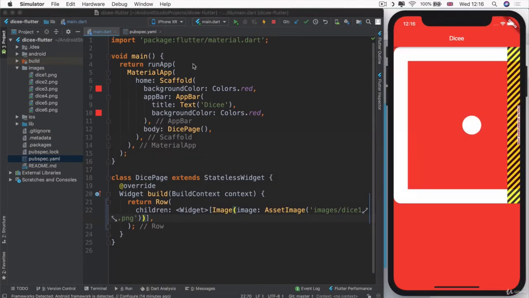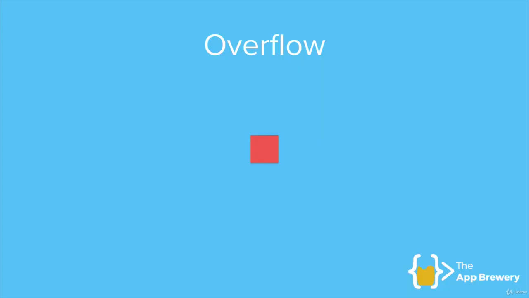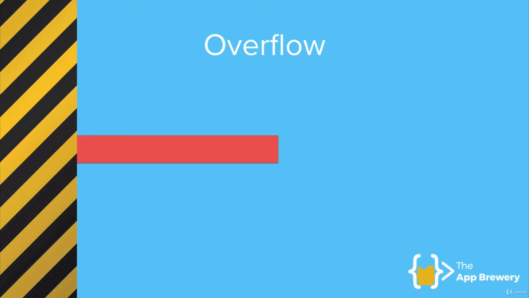But there's a bit of a problem here. Our dice image is actually too big to fit onto the screen. And we're seeing these yellow and black bars telling us that there's actually parts of the image that's gone off the screen. So as we know, the user interface of Flutter apps are painted onto the screen on both iOS and Android. So that means that if you tell the app to paint something that's really, really large, and it's going to go off the screen on one side or multiple sides of the screen, then you're going to end up with these hatched yellow and black bars.